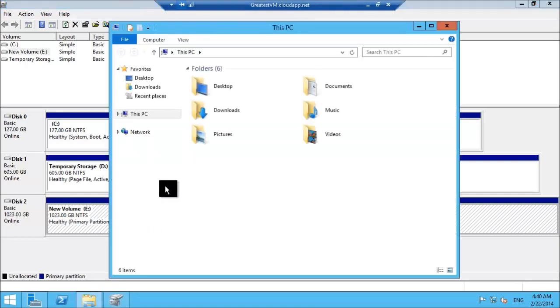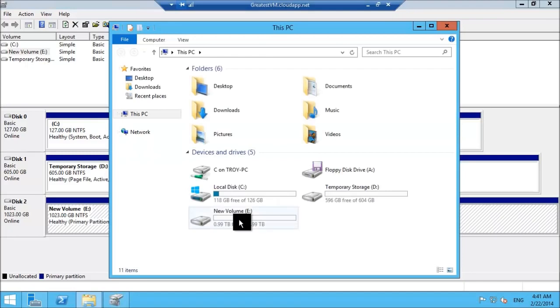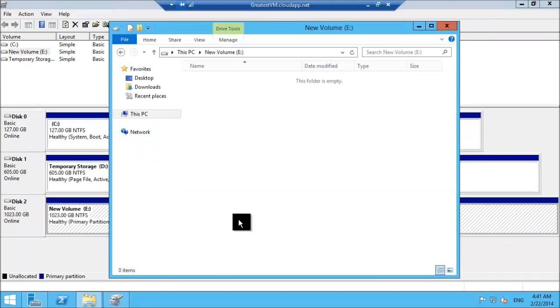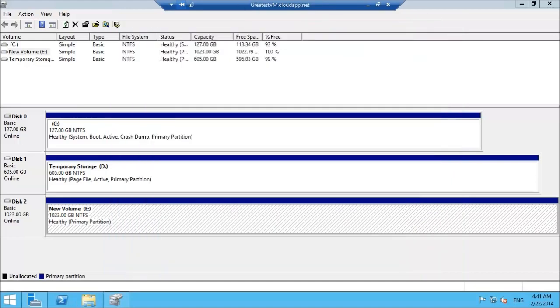Open up Windows Explorer again. And here we have it. It's just about all free. It is a fraction under 1 terabyte, new drive E. Dead, dead, dead simple. So that's how easy it is just to add additional disk capacity. And of course we can add many more disks. We might not be able to make them a terabyte or greater, but we can add a heap of them.